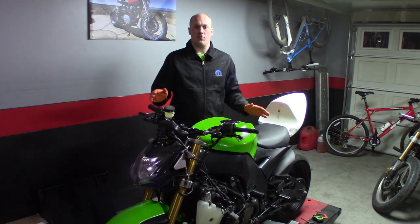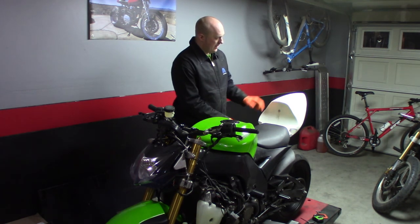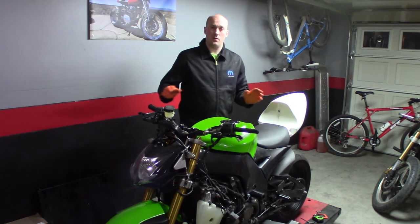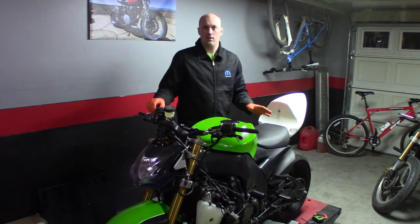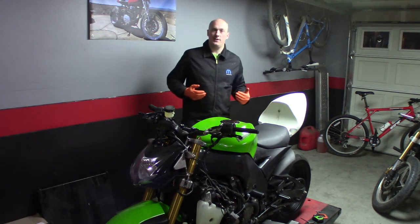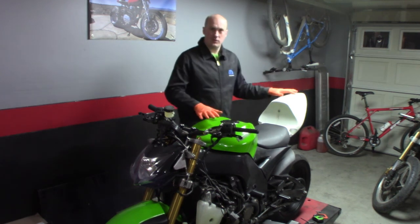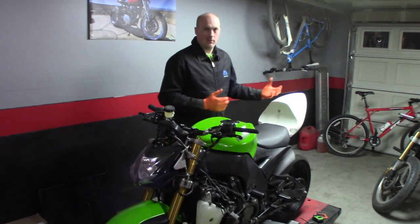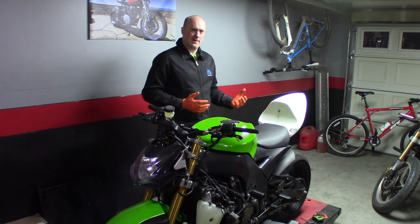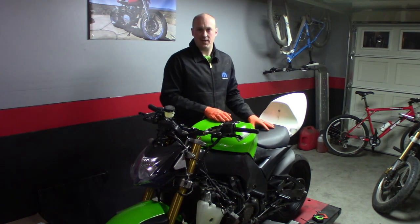There's another important point I wanted to cover here. You've been watching me work on this rear section and I've got the tail section mounted on there at three different points. It's really important when you're doing projects like this to take a step back - and I mean that literally. Step back, step away from the project, view it from a distance if you can, 20 or 30 feet away. Sometimes when you get so up close with these things, it feels great, and then you stand back and you're like, wow, that really didn't come together the way I thought it would. When you're too close to something, sometimes it's hard to see its flaws.